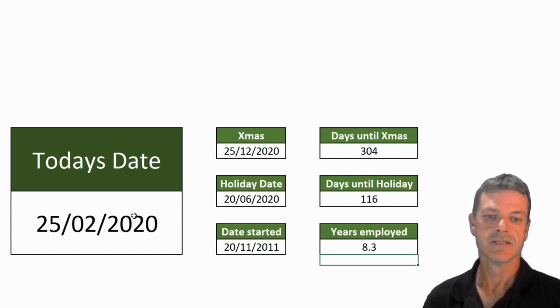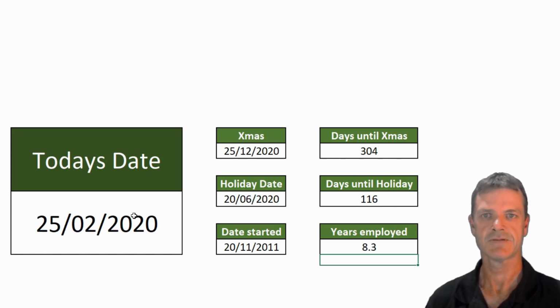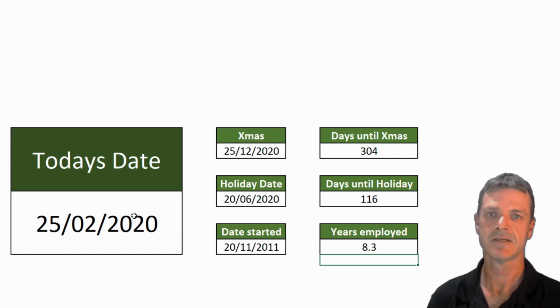Okay, so hopefully that just clarifies a little bit how the system works. Just keep in mind the first of last century is the starting point. Okay, it uses it primarily so it can do calculations easily with it. And if you ever get stuck when it's not showing the way it should, just keep in mind you've got to change the way it looks by changing the format. The number will be correct. You've just got to change it to show it as a date, show it as a number, whatever you're actually after in that case. Okay, so I hope you enjoyed this little lesson and it just demystified one of Excel's great mysteries for you. Thanks for watching, and I'll talk to you soon.